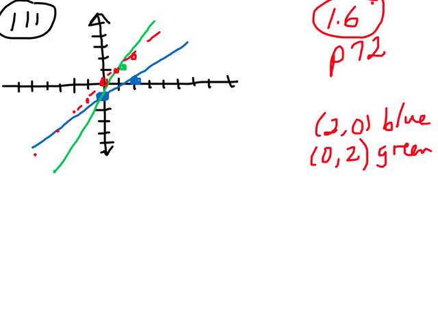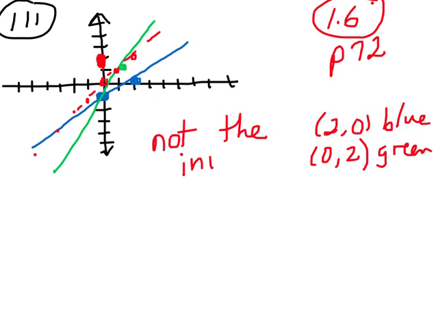So does it look like the graph that I drew in green here goes through (0, 2)? Ooh, well, the green graph? Oh, no. That would be up here, wouldn't it? That red dot I made? That would be (0, 2). So definitely not the inverse, is it? It didn't look like the inverse, and then we checked a point out. No, it's not the inverse. So I'm going to put not the inverse.